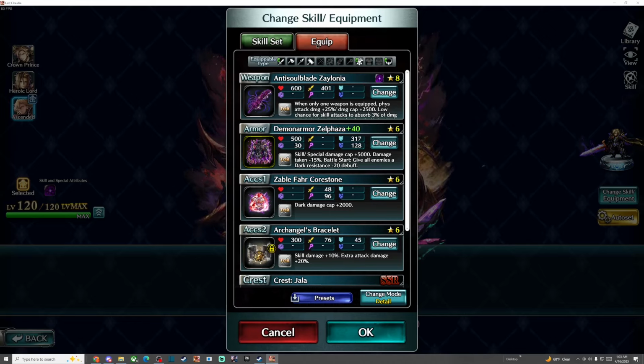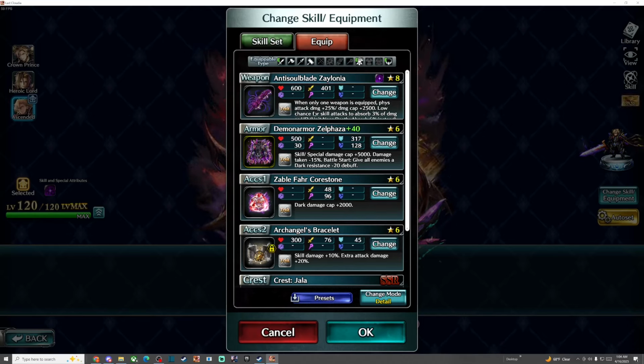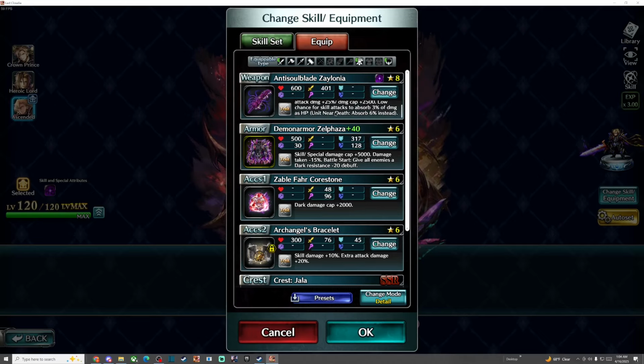So this is actually a really good substitute weapon. I believe we are going to see this again during an event. Anti-Soul Blade Zalonia. It's a massive HP gain, massive SCR. And then when equipped with only one weapon, physical damage is 25%, which is really, really good. Damage cap 2,500. Little chance for skill attacks to absorb 3% of damage as HP. It's really not bad.